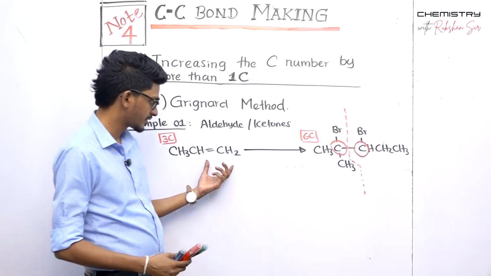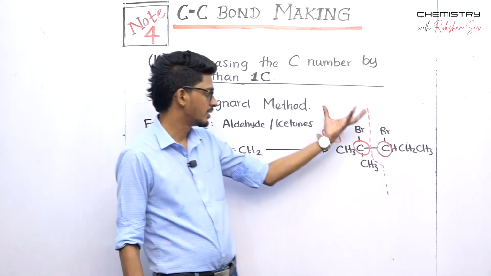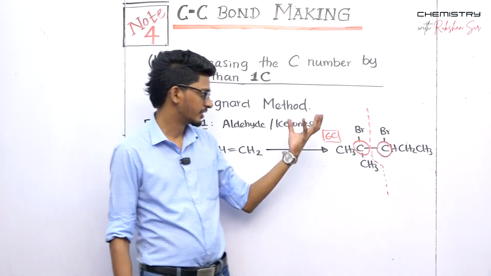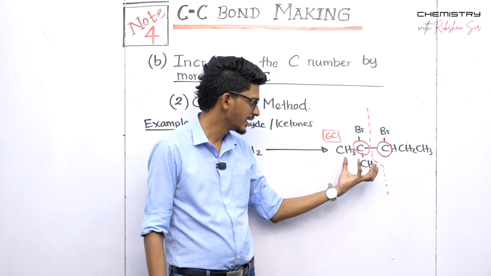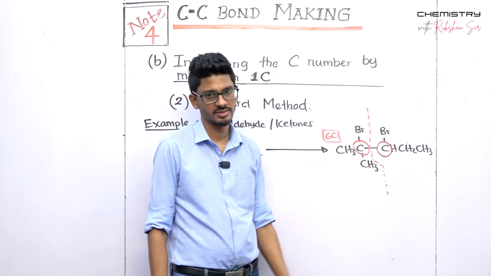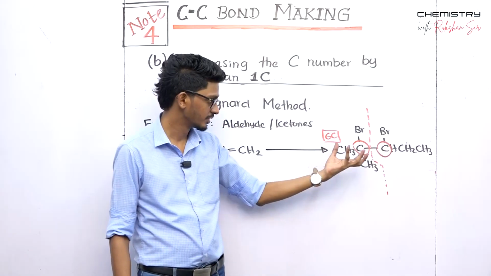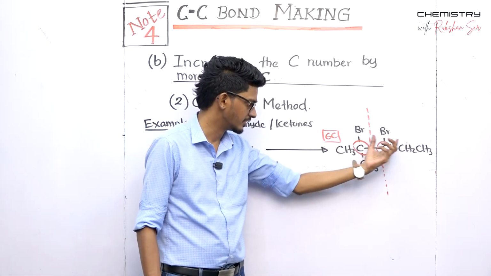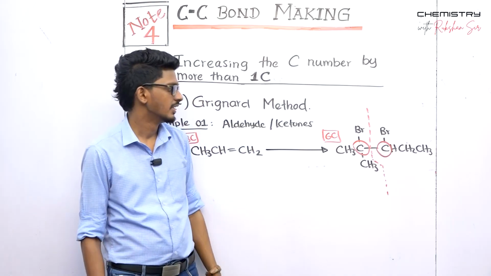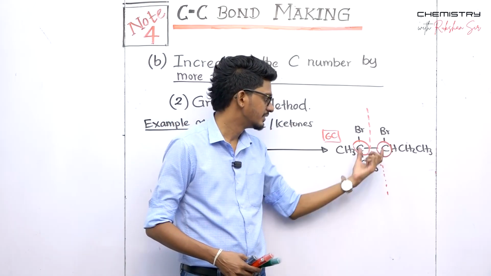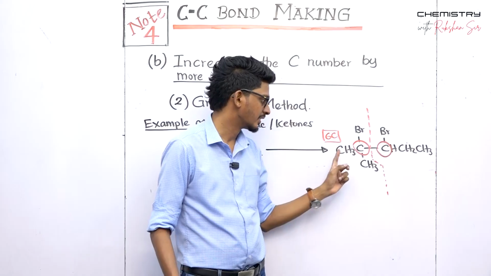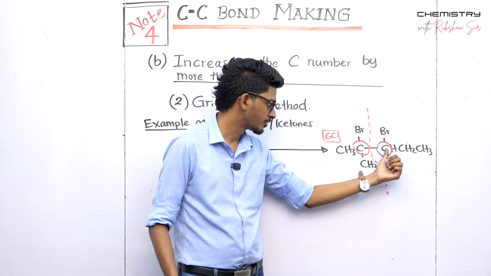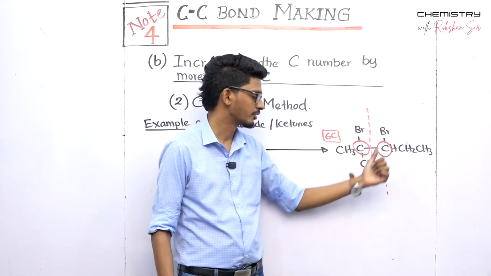So we have 3 carbon blocks, and a 6 carbon building to make. First of all, you have to break this into 3 carbon blocks. Why 3 carbon blocks? Because we are only with 3 carbon blocks. That is why first we are breaking this into 3 carbon blocks. Then we can clearly see this is the connectivity. The center carbon of the left hand block is connected to the corner carbon of the right hand block.